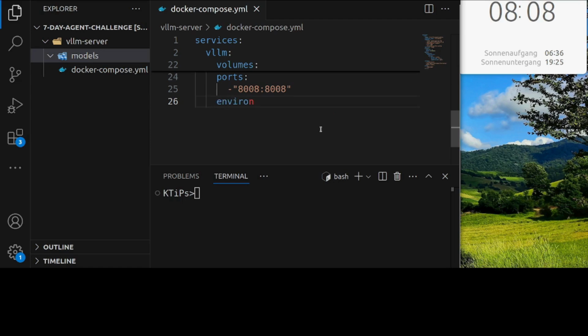So I have to set this like so as well. So it looks good and we have the Docker Compose file ready to use.